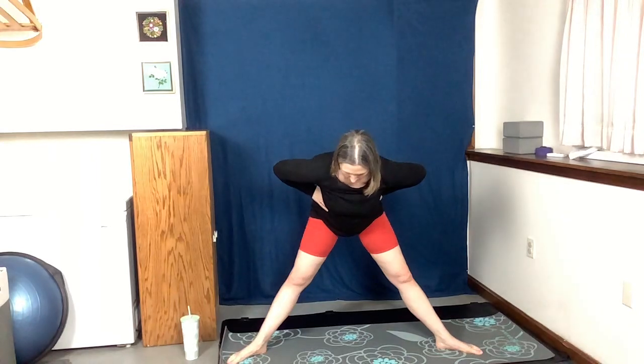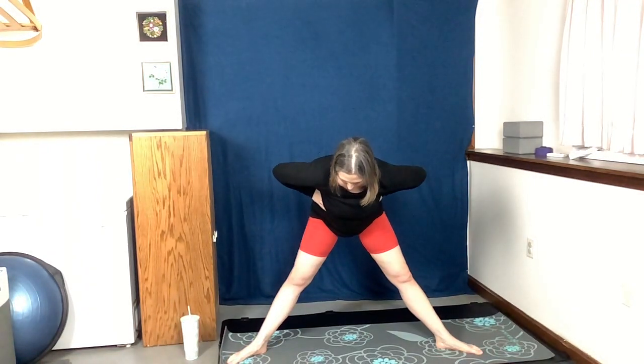Shake out those legs. And then we're going to bring them back out and maybe even take a step or two out. So they're nice and wide and the toes are pointing out. Hands on the hips. Let's lean forward. Let's bring those hips back. And come on up. Maybe we go a little deeper this time.